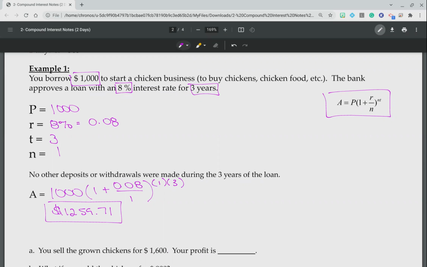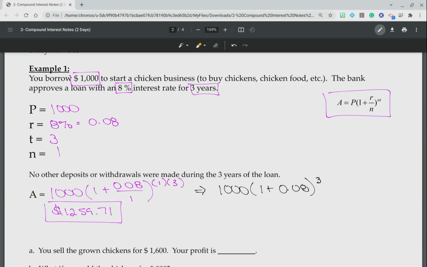Now, if you don't have a graphing calculator, you're probably going to have to do this in a couple steps, okay? The first thing you're going to have to do is figure out what this number is going to be, which this one isn't too bad because it's over 1. So I would have 1,000 times 1 plus 0.08 to the third power. And that may be a little bit easier to type in a calculator that's not a graphing calculator. It's going to get a little bit more interesting when that number is not a 1. But of course, if you're getting different numbers in your calculator, just call one of us over there to help you.